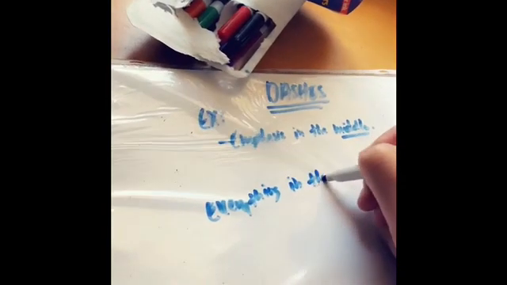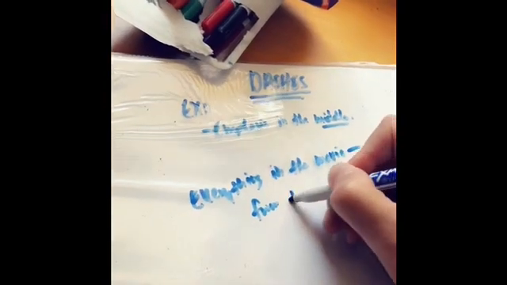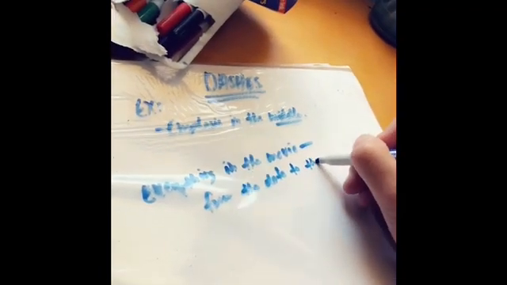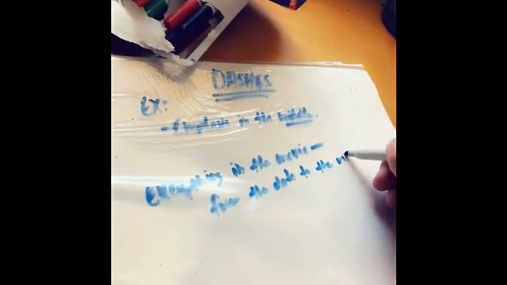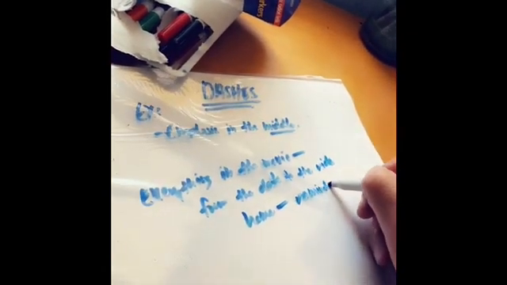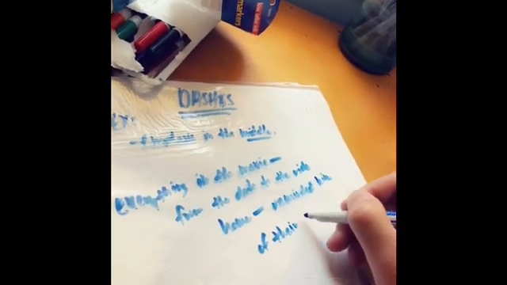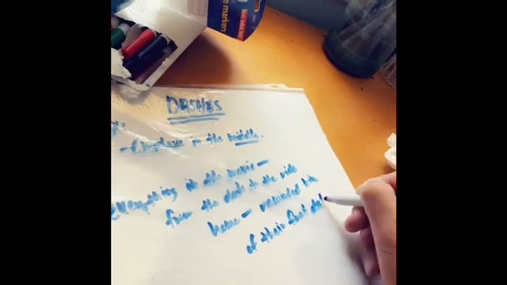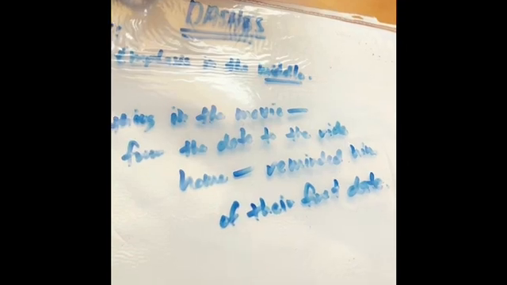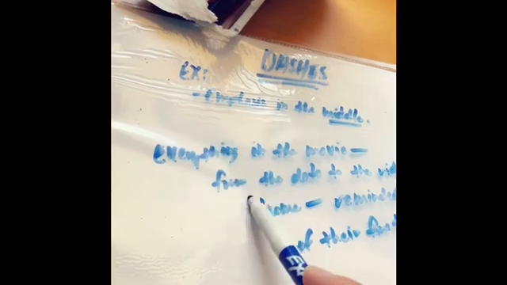Everything in the movie, dash, from the date to the ride home, dash, reminded him of their first date. So again, everything in the movie, from the date to the ride home, reminded him of their first date. See how I read that? It kind of sets apart this area right here.